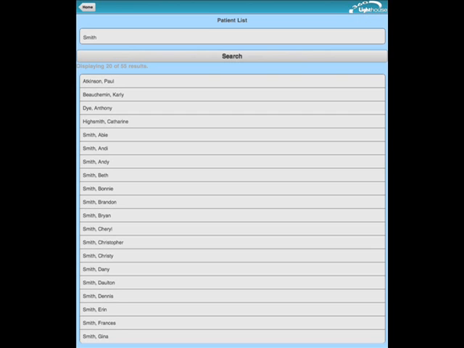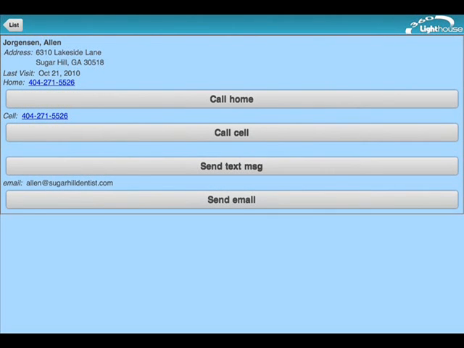So for instance, one particular example here, we're seeing the last exam was October 21st of 2010. And then you can even make phone calls from here, whether it be home phone, cell phone. You can send them a text or even send them an email directly from the app.